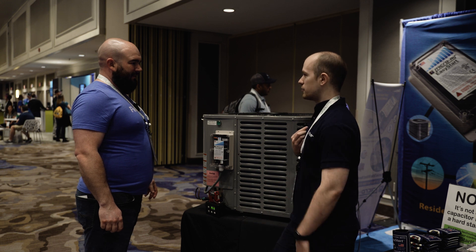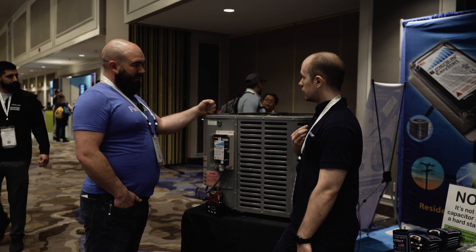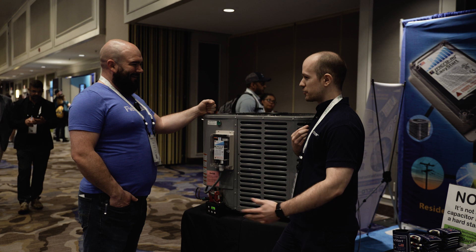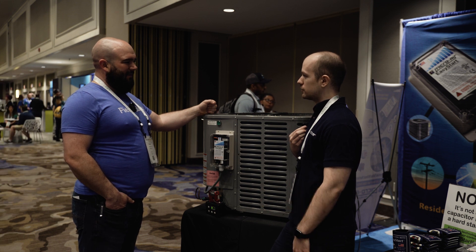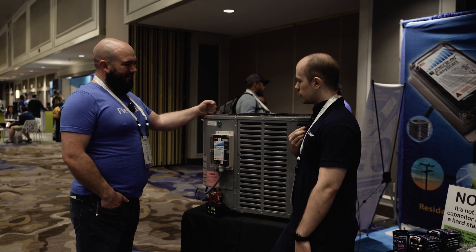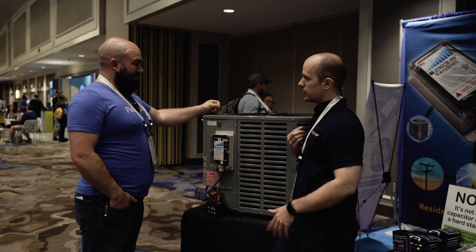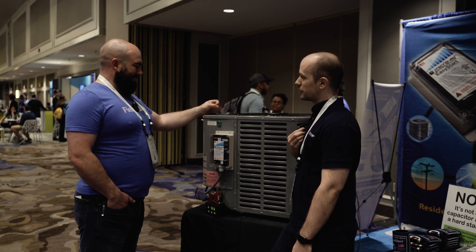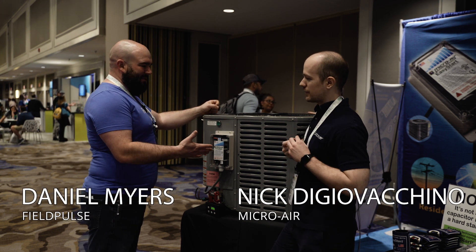How old is the company? Our owner started the company around the mid-80s — same owner — out of a garage with his wife. He started in the marine industry doing technician work, then moved into controls, thermostats, and control boards. The Easy Start is about 10 years old as a product — it started as a Coast Guard solution for their boats, went to the RV market and consumer marine market, and now we're in the home. We've added Bluetooth and kept iterating.